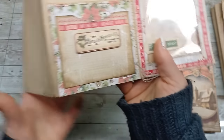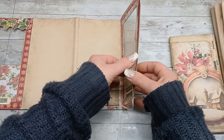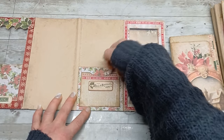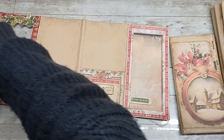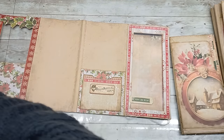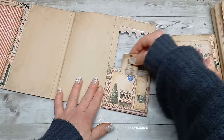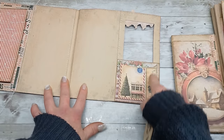So from the other side I do have that frame where I can go from the side. I do have this pocket, and on the top another pocket. I should take something, so I will show you where the pockets are. So here we have a pocket and pocket. And here we have a pocket and pocket. As you can see, I do have another pocket here.